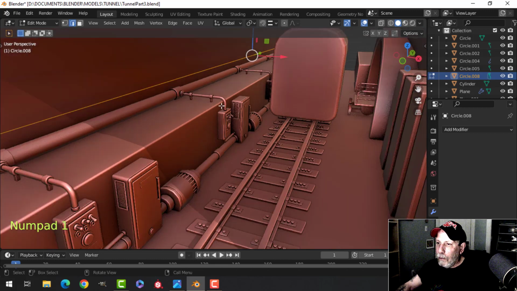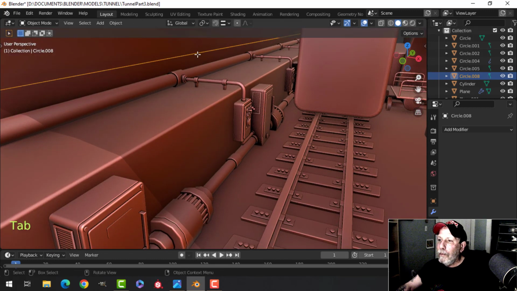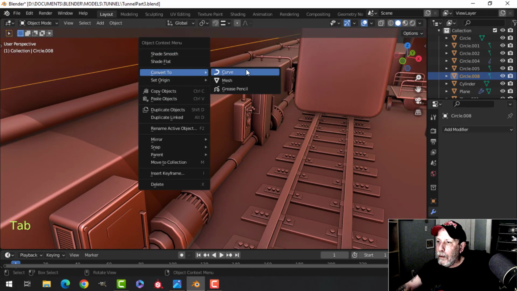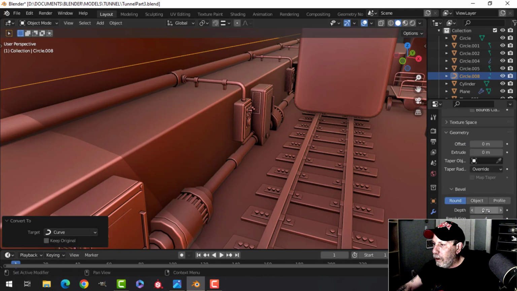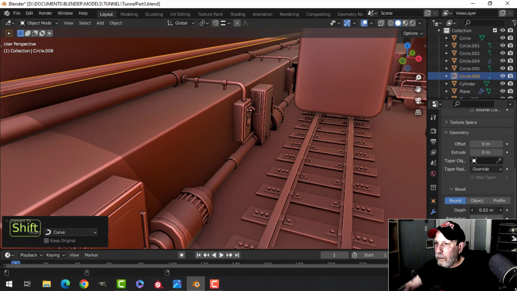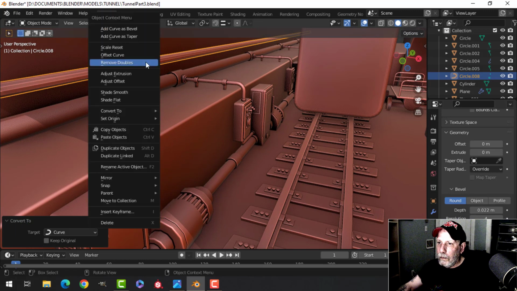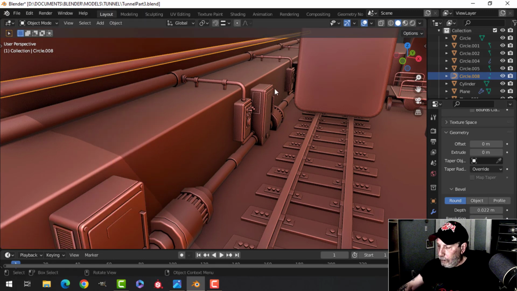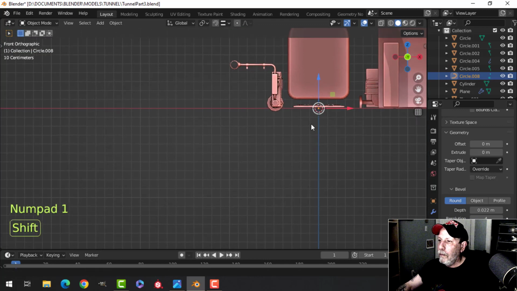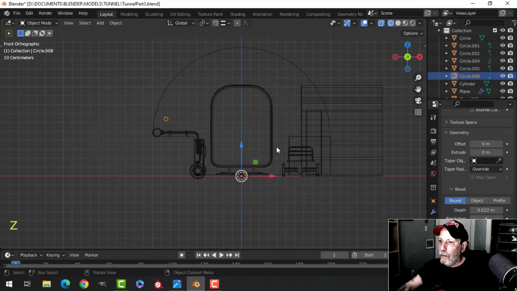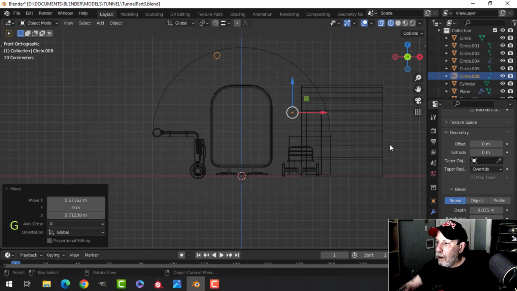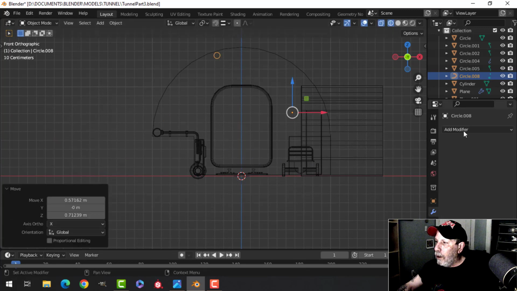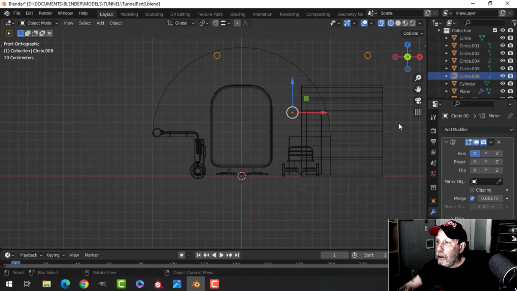P. And what I'm looking at, actually I'll convert that to a curve right now. And I'm going to do one there, and this is going to be mirrored.